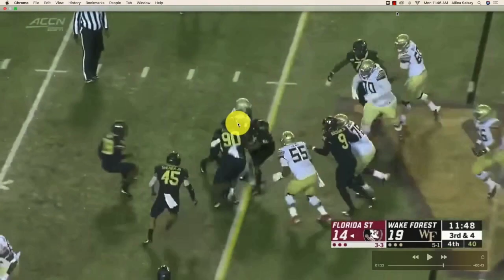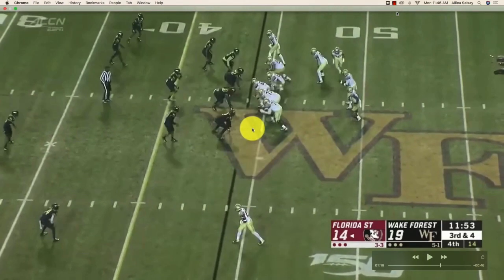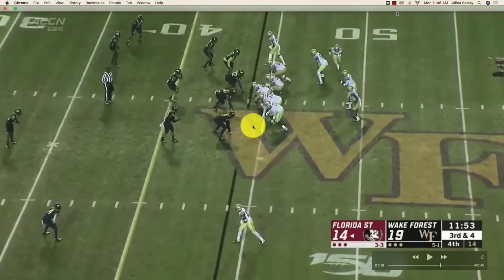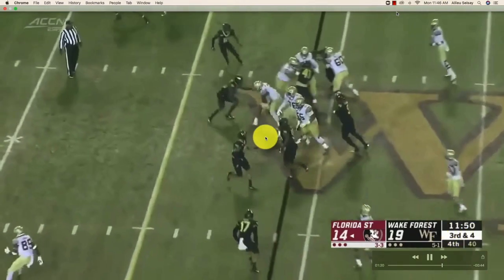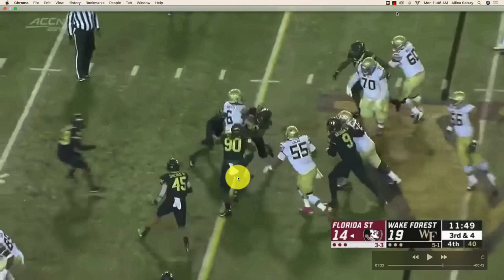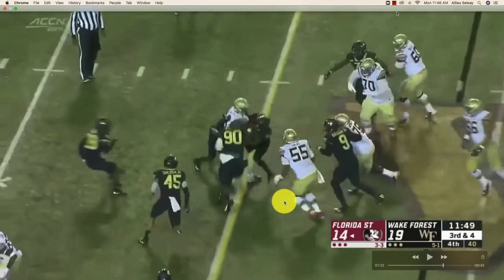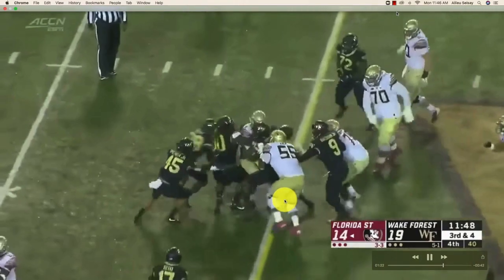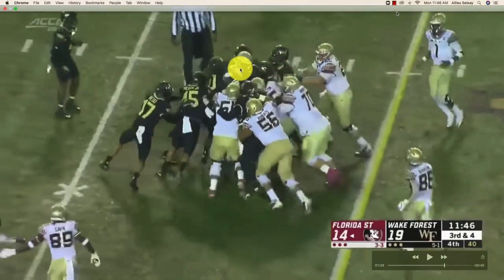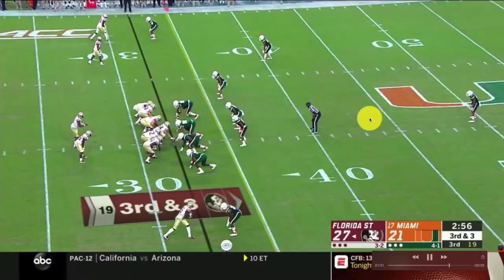I think highly of the kid - that's why I have him as my fifth-ranked tight end going into the 2021 draft. Look at this shovel pass right here on third and four. Every time a tight end gets the ball, every tight end catch or run should look like a mosh pit - like a rock and roll concert. I need my tight end to be in the middle of a mosh pit whenever he makes a reception. And this dude is a mosh pit king.